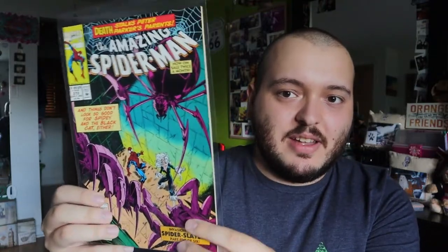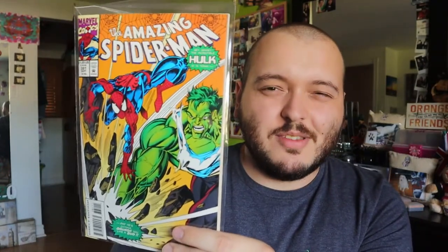This one's neat — issue 372. You've got a giant spider, giant insects here. That's really cool. I like that. Issue 376. Another fight scene here. I'm not sure who the villains are, but it's a cool comic. Issue 377. Spider-Man needs some help here. Very cool stuff. I'm glad I bought this lot. The Amazing Spider-Man — this one has the Incredible Hulk, and it looks like they're fighting. I always love whenever the heroes fight each other, so this one I'm likely going to keep in my collection. I love the Incredible Hulk. I don't find much of his stuff.